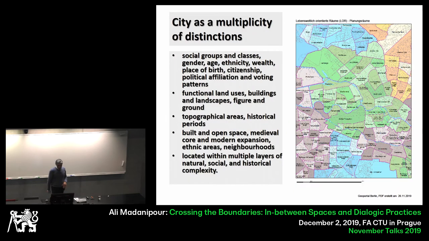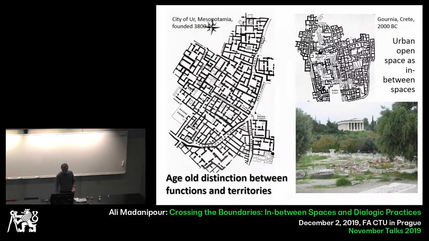And this is something that I've been writing a paper about. This is the system by which Berlin is now subdividing its spaces. It's moved from a system of subdivision based on engineering concepts to social concepts. How each part of the city, each neighborhood, each area that they call Lebensraum is defined in its social characteristics, also its physical characteristics. So what you see is, I showed you a city made of distinctions.